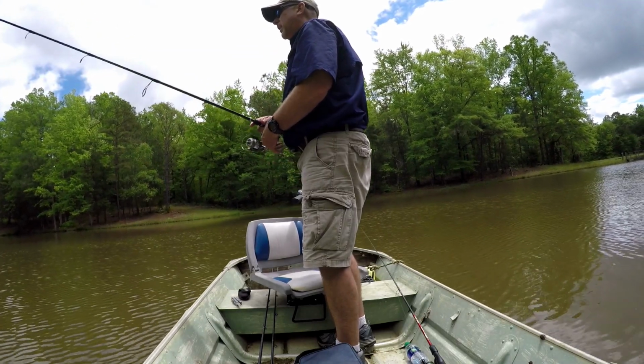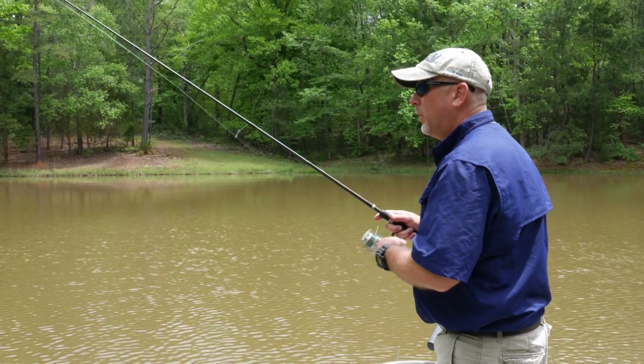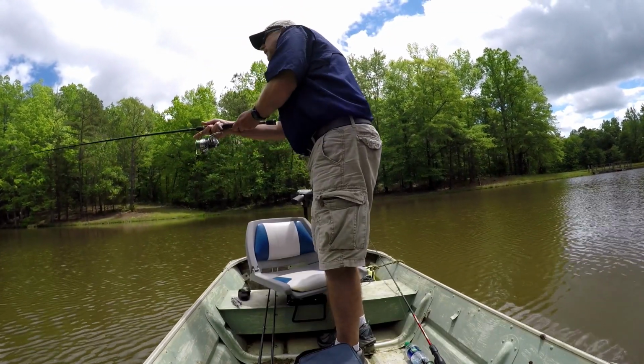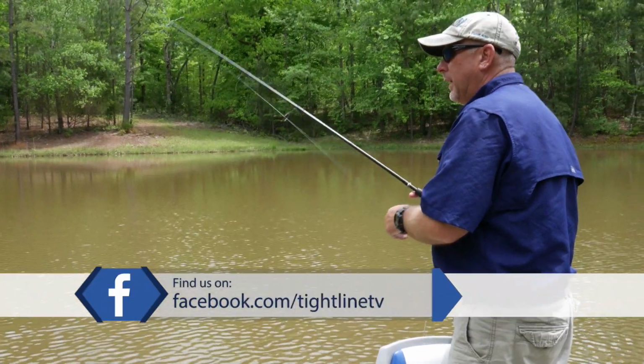Just about to finish the day. We pulled up. We hadn't been around this dock in a couple hours, so I thought we'd skip a floating worm around it. And I actually got 2 bites and missed both of them. So we backed off and gave it a minute, and we're going to try again. Trick worm's a little easier to skip than that Texas rig.